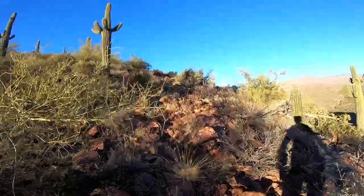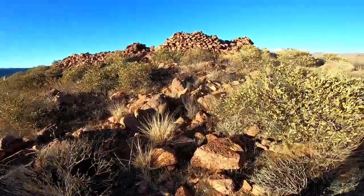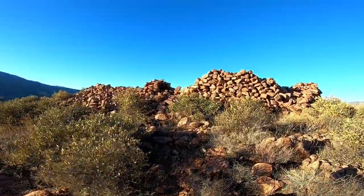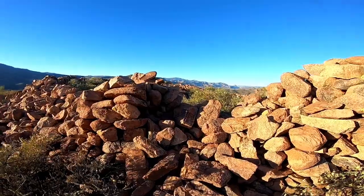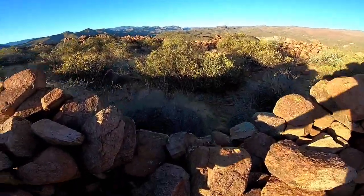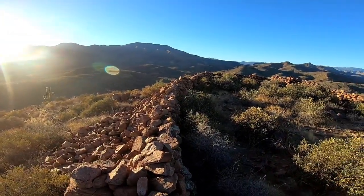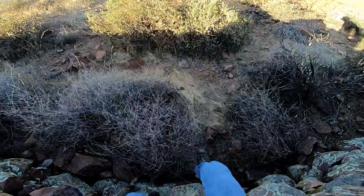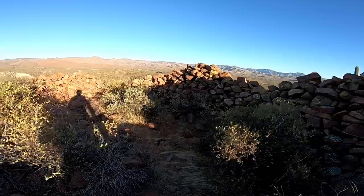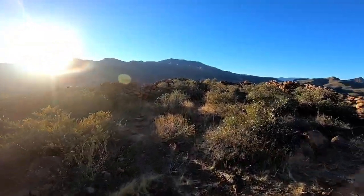So this looks like a pathway that was built possibly by the Indians. Oh, there they are. I see them. Pretty cool, huh? We're entering the fort. I would refer to our resident expert Kim. Climb down here on this side, up and over. I don't see any structures on the inside, just fortification.